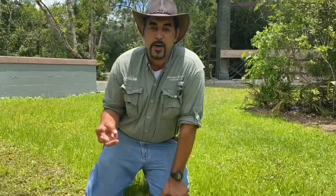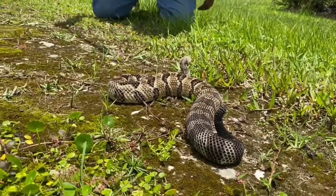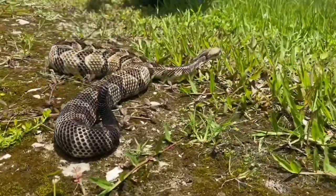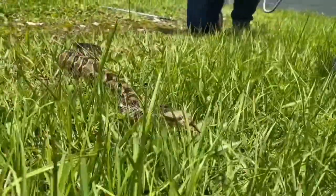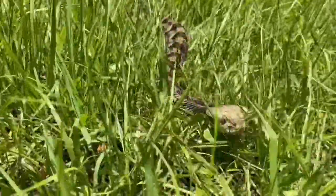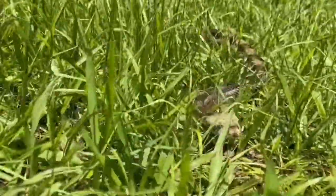Make sure you give him his distance, make sure you stay away from him. He has the rattle on his tail and he's one of three rattlesnakes here in Florida — we have a pygmy, a timber, and an eastern diamondback. That's the rattle right there on the tip of his tail. Listen to that rattle! You can see him sticking out his tongue, sensing everything in the grass right now — tasting it, trying to figure out which way to go. He's starting to warm up and he's going to start going faster. When they warm up, they get moving quick.